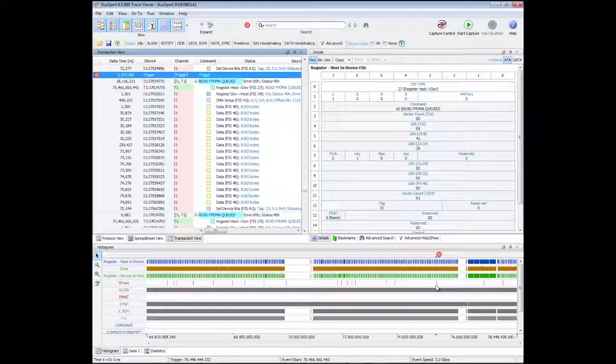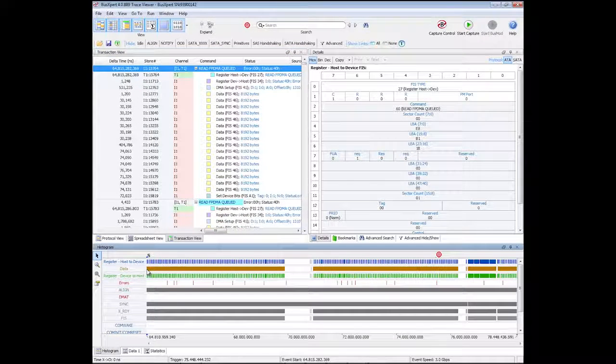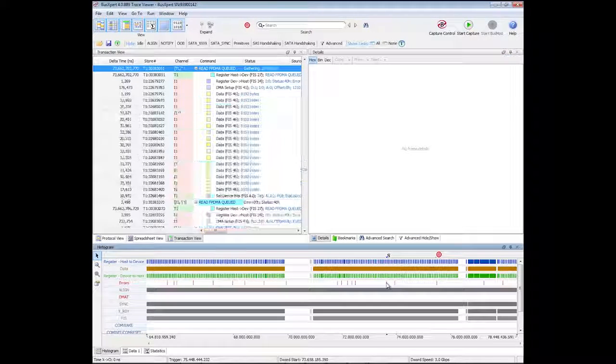To immediately jump to a different point of my capture buffer, all I have to do is double click at that point. So if I want to go to the beginning of the buffer, double click there, it synchronizes all my screens to that point of my buffer. If I want to look at an error message, I can double click on that error and it will take me to that location in my capture buffer. So this is a quick navigational tool for accessing any point of operation.